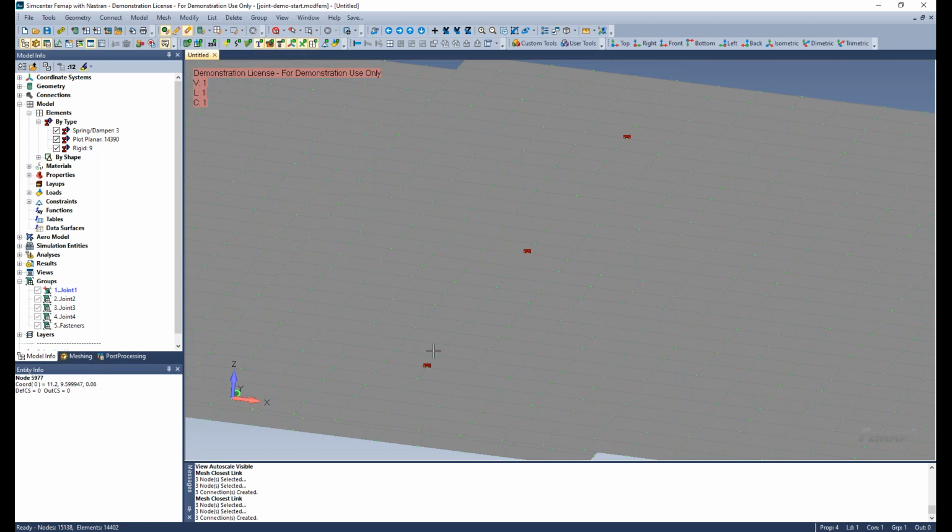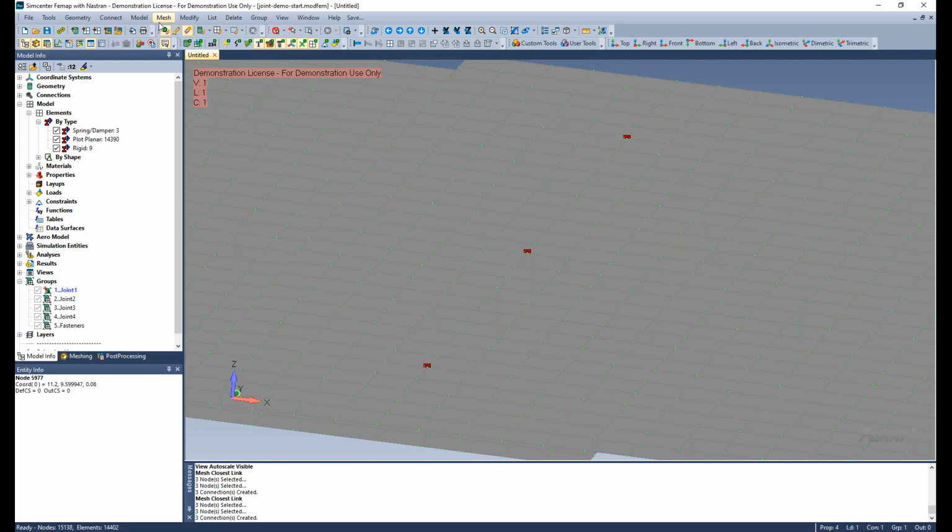But there's really no requirement that these nodes be located at the same location as the fasteners. Again, the beauty of the CFAST is that it lets you decouple your fastener location from your mesh. And you can basically put a fastener anywhere without having to change your mesh to reflect that. But for the purposes of this demonstration, I'm going to go ahead and leave that node there.